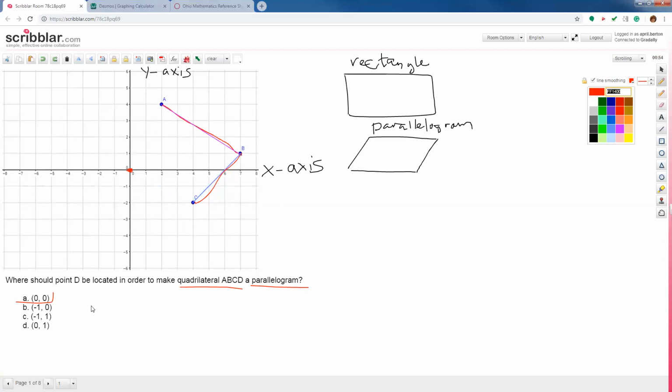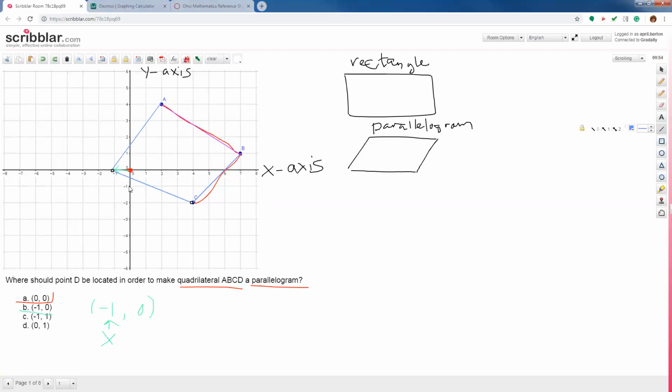So then we'll try answer choice B. Answer choice B is -1, 0. So this is why it's so important to know, do you go X or Y first? Because when it's -1, 0, you have to know I go on the X axis first. A lot of people get them confused and would go down, but -1, 0 is left first. So if we connected to this new dot, is that a parallelogram? Yeah, that looks like one.